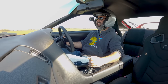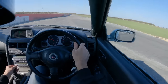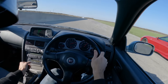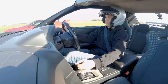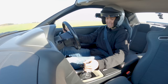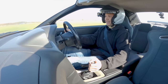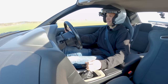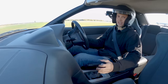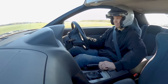All right, I got them that time. I think I just used more RPM, frankly. Ah, the shift knob, come on. What happened there? Damn it, man. The shift knob spun on me while I was trying to grab a gear. That was a better race, too. Jesus, look at this, it's right in the middle.